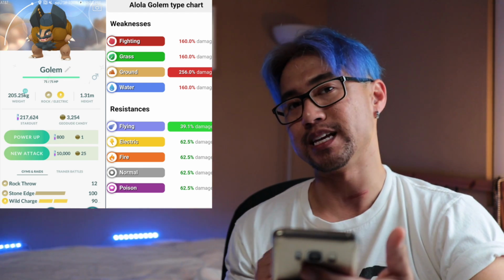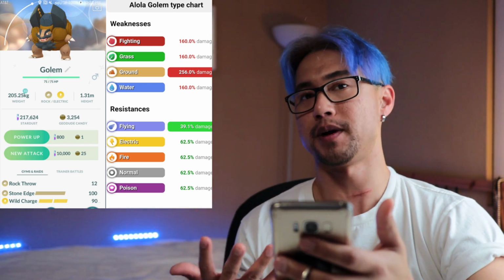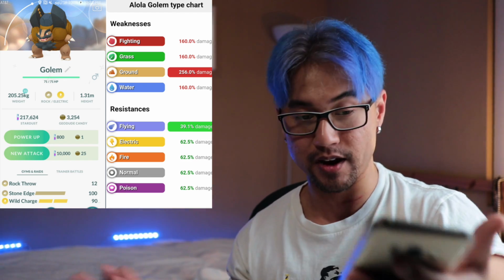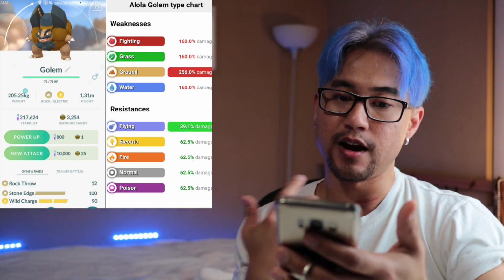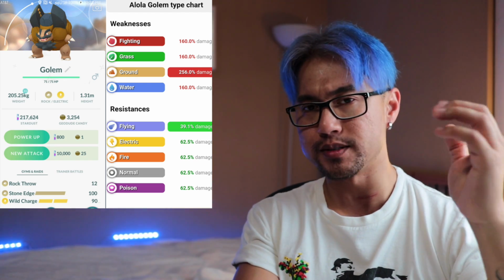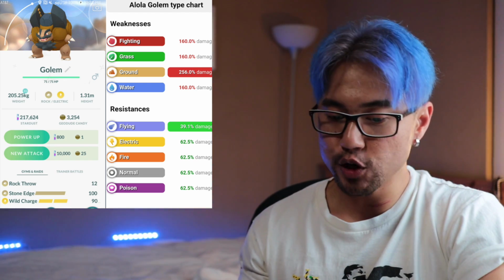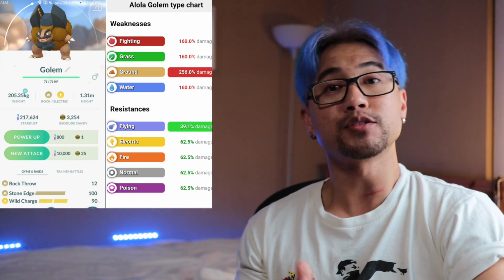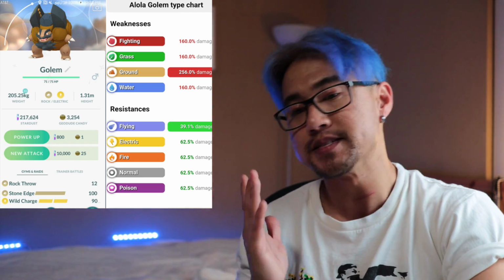Although it's not really geared towards electric type Pokemon, and it doesn't have a lot of electric moves, having the ability to have Stone Edge is just really good. And having Wild Charge will definitely back up your Alolan Golem. You don't have to have a second charge move, but if you do have the stardust, it only costs 10,000 stardust for an additional charge move, so it's not too bad.